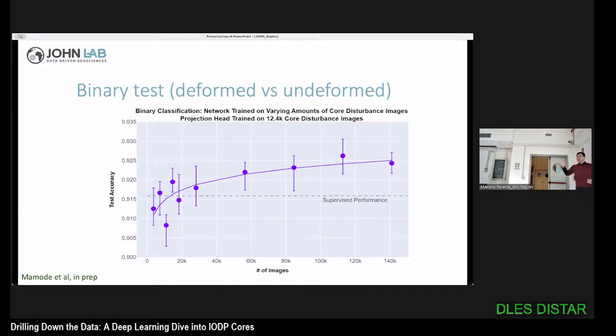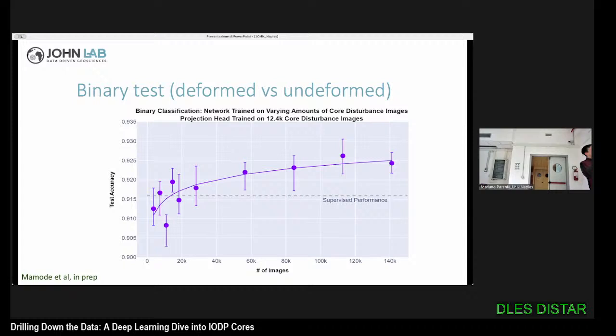Now the dashed line represents a completely classic transfer learning approach that I showed you at the beginning of this talk. For this, we use 12,000 labeled images, and we get this performance, 91-92% accuracy. The blue line represents how well Sinclair performs as we add more and more unlabeled images. That's semi-supervised learning. To be fair in the comparison, we gave the same 12,000 images to Sinclair as its initial data set. Remember, it needs to have some labels to begin with.